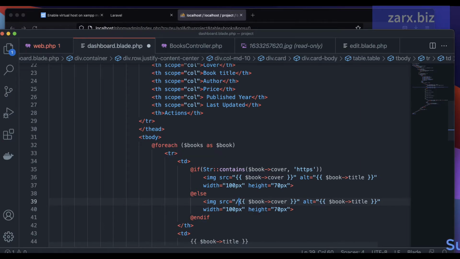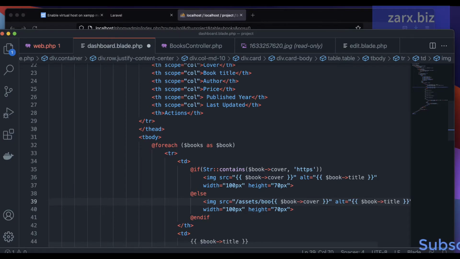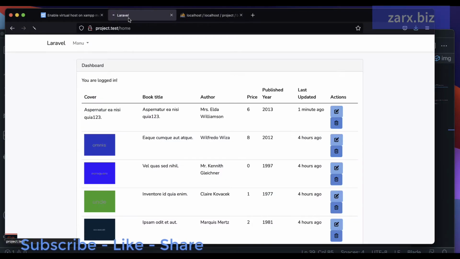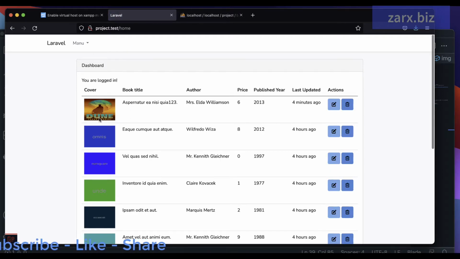So we say /assets/books/, and here we need to provide the ID and the cover. So we can simply copy this and paste one more time. Now this is going to be the ID, and that is going to be the cover, the name of the file. So if I save this, go back here and refresh, you can see that the image is now displaying.